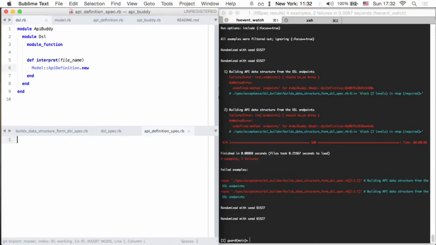Okay. So we're going to RSpec.describe our, making sure we're inside the ApiBuddy module first, the model API definition.